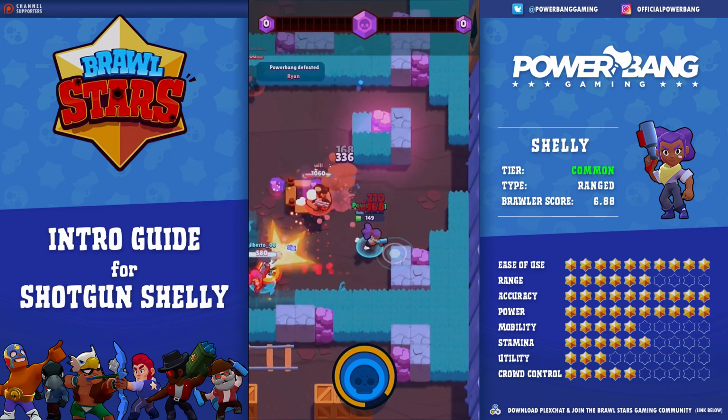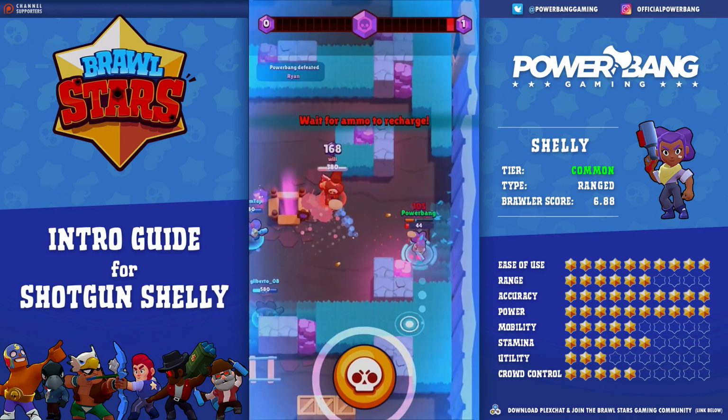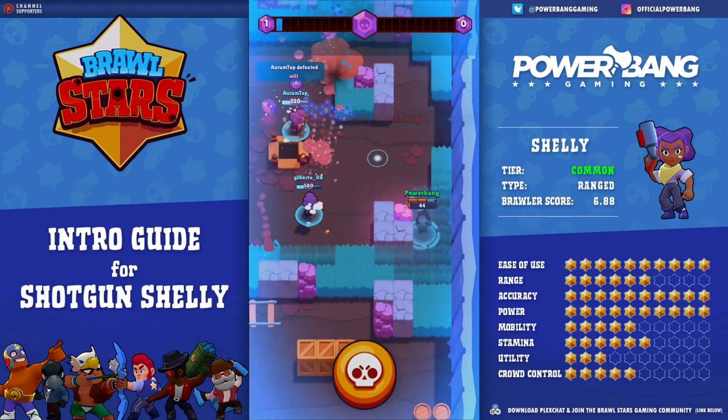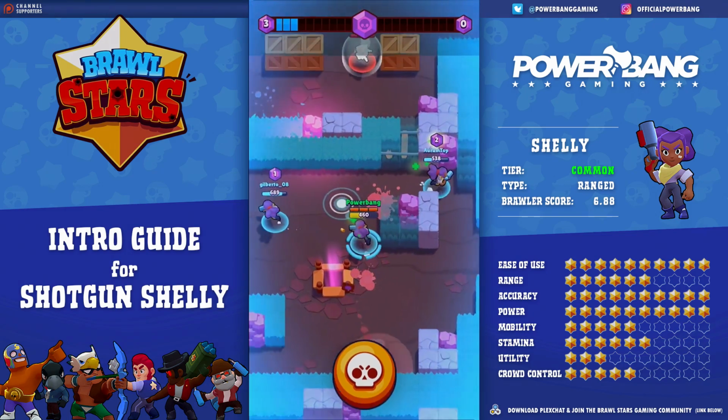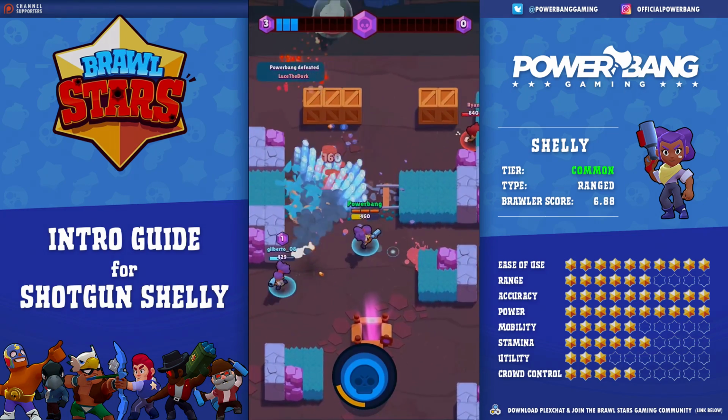Shelly is not a glass cannon, but when she's in range to do damage, she had better not miss. You will not have the luxury of missing shots with her because she has to get the kill before she's killed, and that's the way she survives.